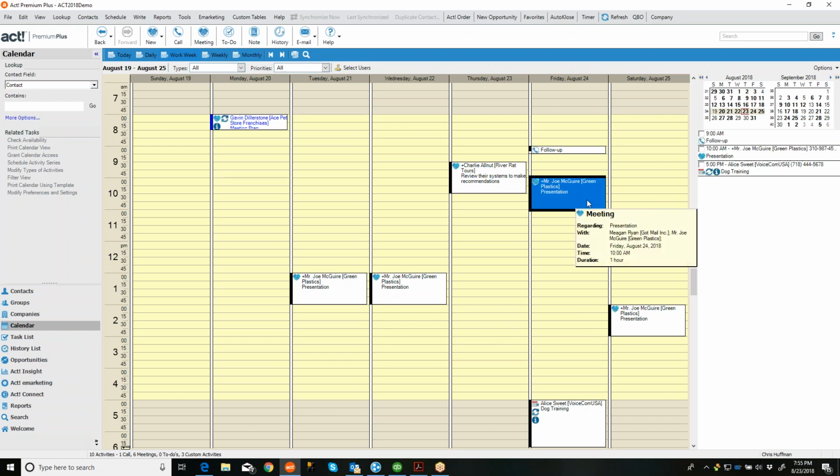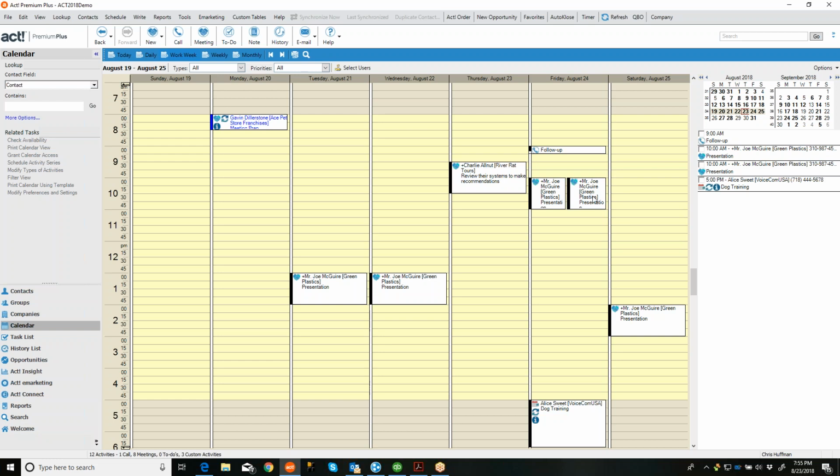You can also do something that a lot of people haven't seen before, but if I highlight this and I do Control C and Control V, it's going to do a copy and a paste, and I can also then move it around. There we go. So Control C, copy, Control V, paste it, gives me another one, and I can say, okay, I also want to call them again later in the day. So instead of going in and doing all the rigmarole of another whole thing, I can just go bingo, bingo, and I've got an extra one that I can now reschedule like that.